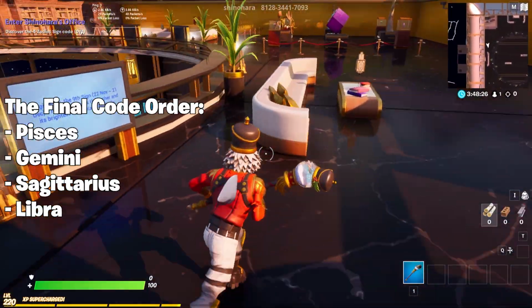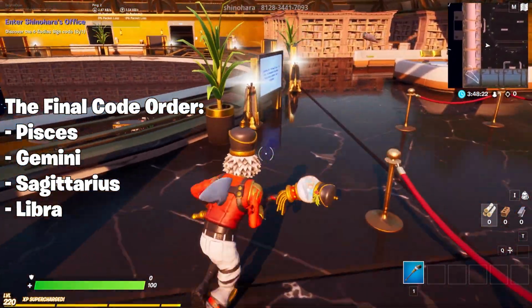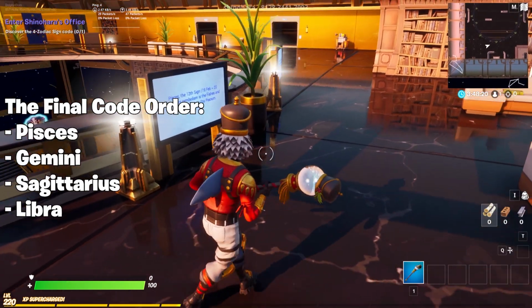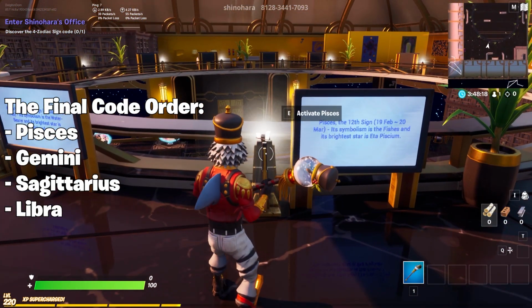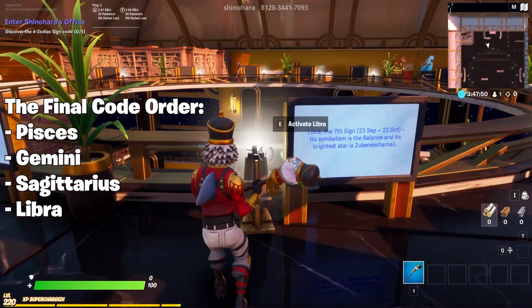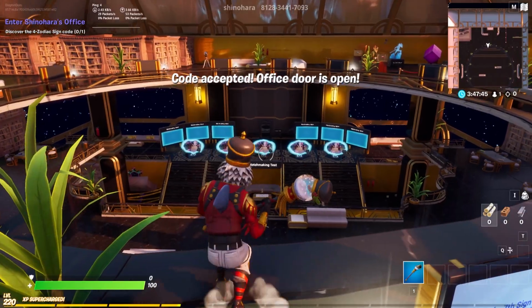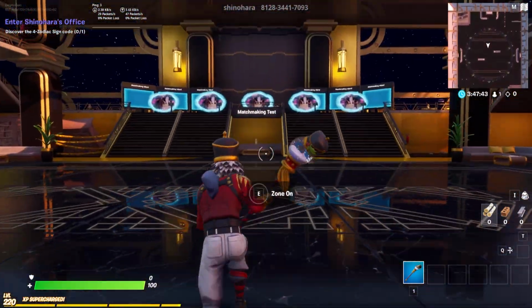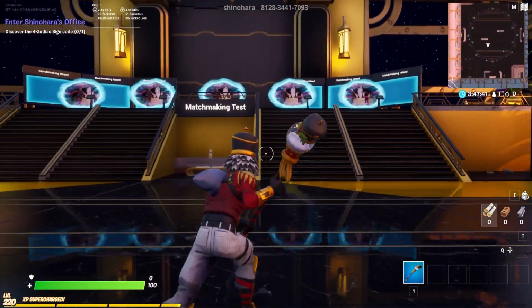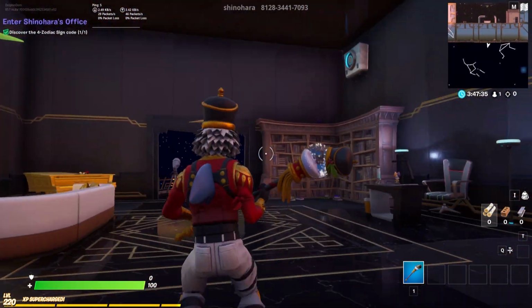With all 4 signs being figured out, we can now go around to each of the boards and interact with the buttons next to them in the correct order. Pisces, Gemini, Sagittarius, and Libra. Once all 4 are pressed in the correct order, the code will be accepted and the office door will be open. The office can be found behind the matchmaking portals in the very back of the hub.